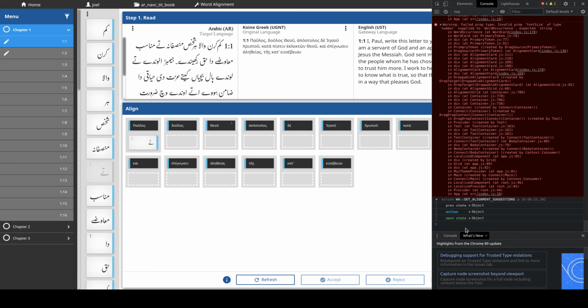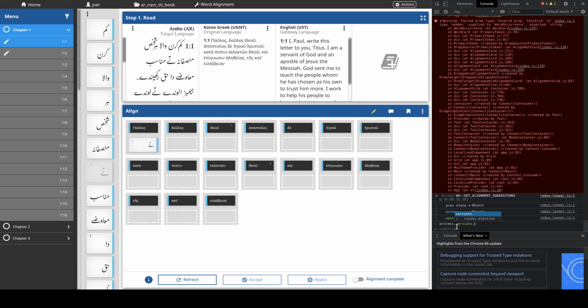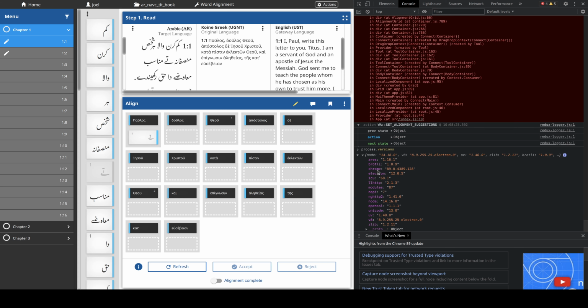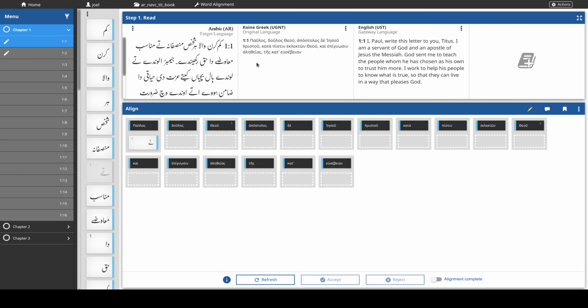Versions.electron. Actually, I'm just going to dump the entire object, and then we can see all that there is to see. Come on, it's being a little bit slow. Okay, so we have Chrome 89, Electron 12. Let's see, what else? Anything interesting? Yeah, that's about it. So there you are. We have updated Electronite. We are using the latest version of Electron, and our graphite patch is working properly.